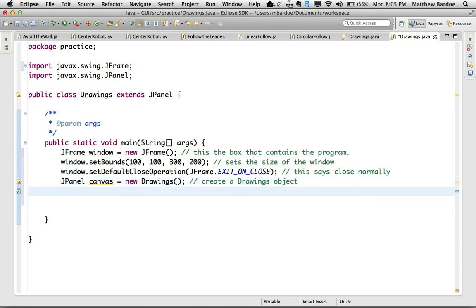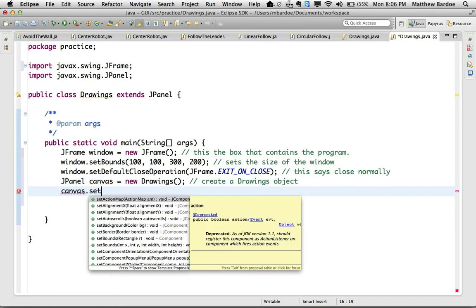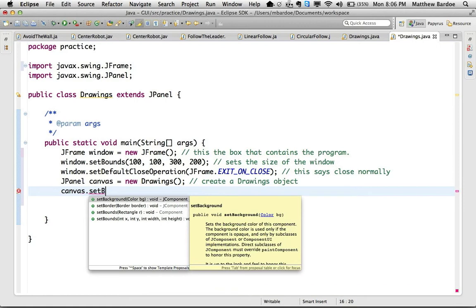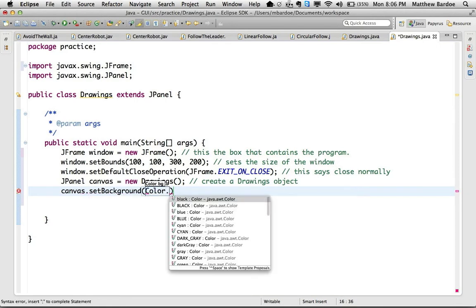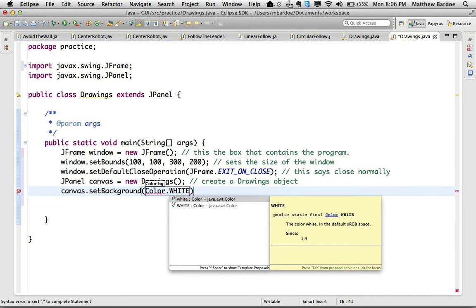Now we've got that new canvas, and I'm going to do some things to it. I'm going to set the background. I'm going to use the Color class. We'll set it to white.